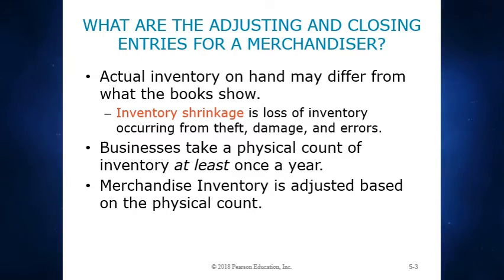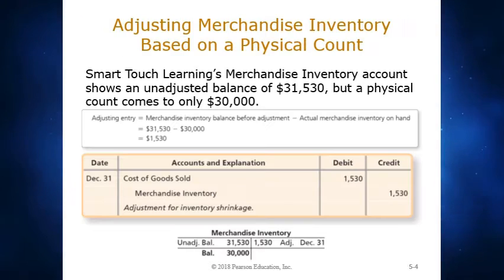It is a requirement that businesses take a physical count of their inventory at least once a year. Most businesses will do it more often than that, and that also just depends on the size of the business and how often they decide to do that. And we are, once again, assuming that we are using the perpetual inventory management system in this case. Even with the perpetual system, we still have to do physical counts at least once a year. And then we have to adjust that inventory based on that physical count. So that adjustment that we see here takes place.